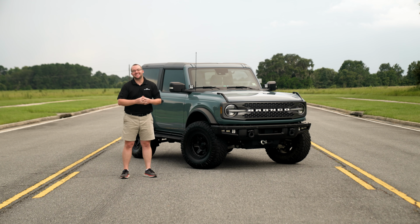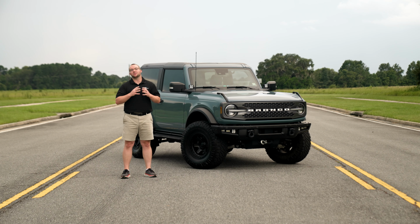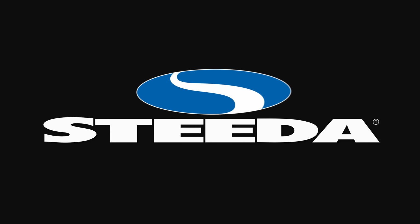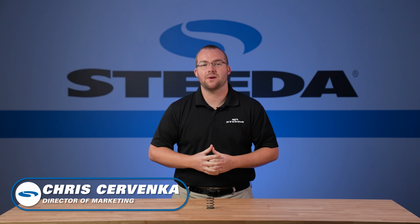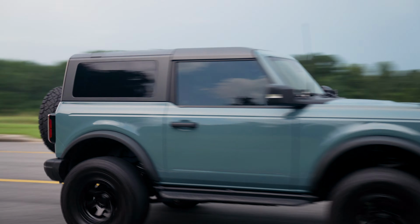One of the cheapest and easiest modifications for your manual transmission Bronco, a Steeda clutch spring. Learn how this little part can change up the driving experience on your Bronco. Here we have the Steeda clutch spring fitting the 2021 plus manual transmission Bronco, both two-door and four-door.